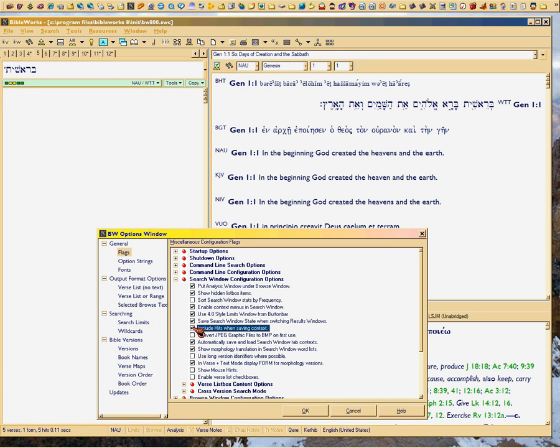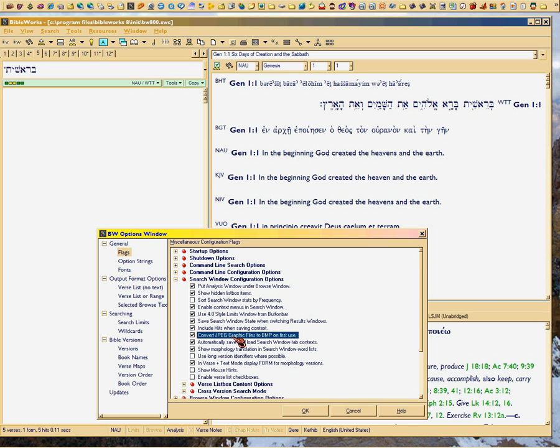Include hits when saving context. I can't tell you how important that is. In other words, let's say you search on YHWH. There are like 5,700 occurrences of the sacred tetragrammaton in the Old Testament, which tells you immediately that everybody spoke the sacred name because it's used in speech. A lot of those uses of YHWH are in speech, one person talking to another, like Moses talking to Caleb or whatever. You want to save those hits, because when you're going back to an old search, instead of having to do it again just to find out how many occurrences there are, you can save the hits. See? Include hits when saving context. Yes, check that box.